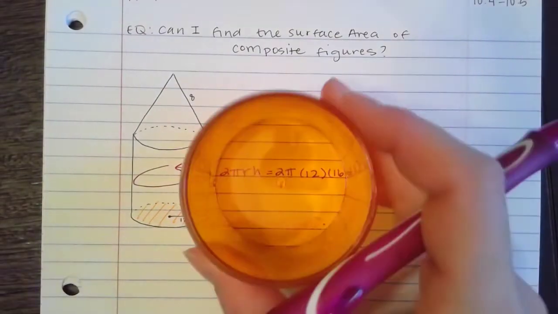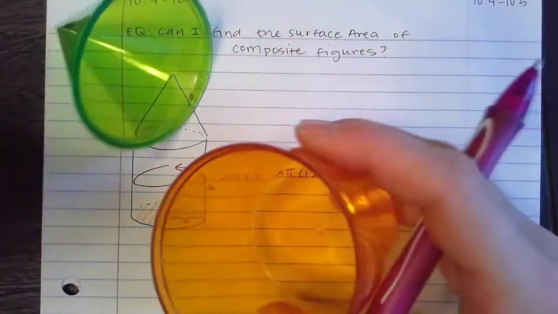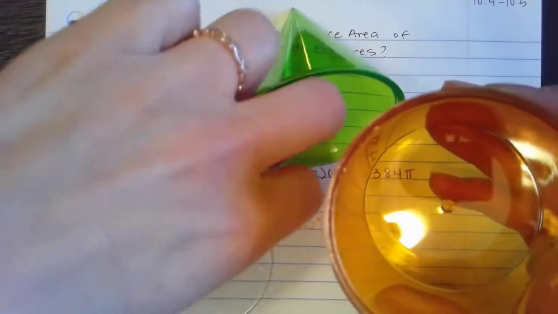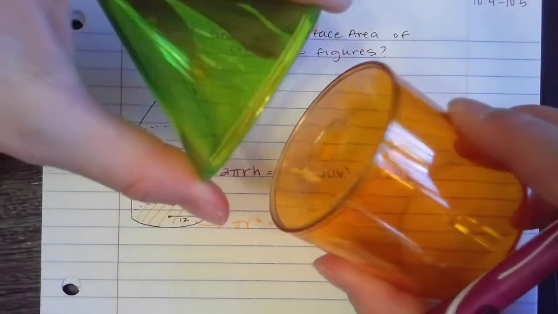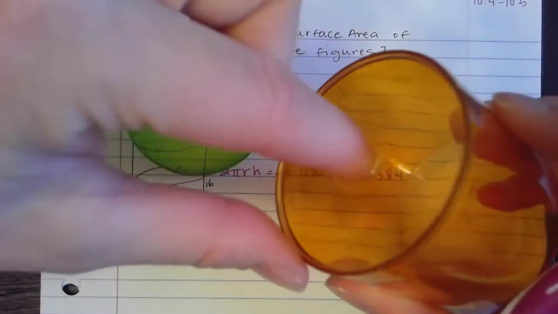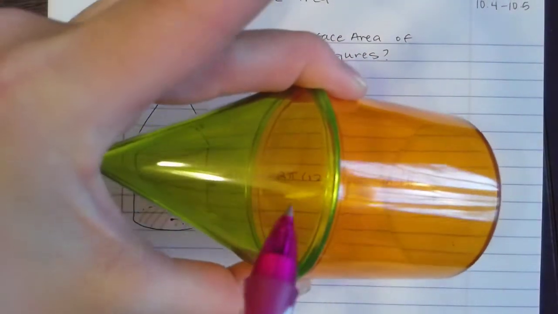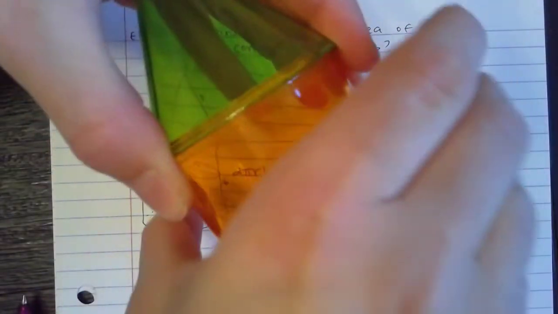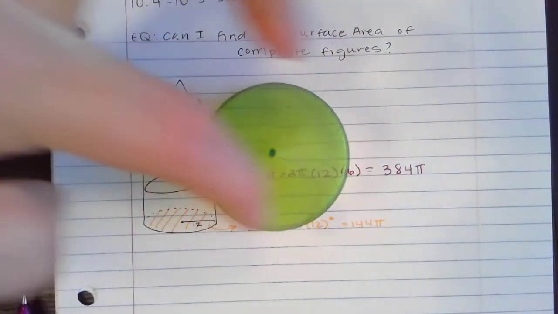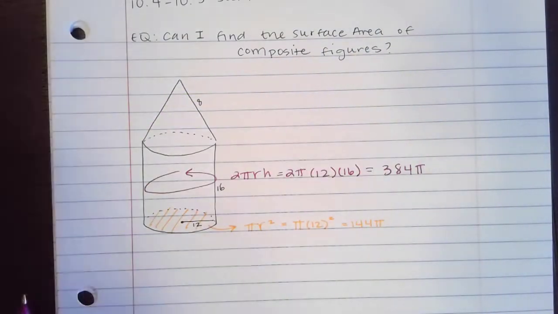And then we need to remember that there is not a base between those. If I said, okay, you need to add in this base, you would have to find the whole thing for the cylinder and then add it up. But because I want to find the surface area when those two things are like this, we do not add up those bases. Those bases are not included. So far I have this covered, I have this covered, and the only thing left is the lateral area of the cone. So I can use my formula.